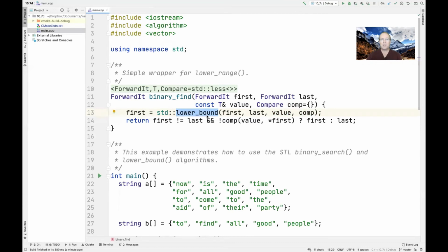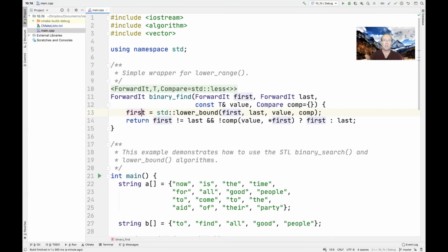Now, when it gets a match, what it gives you back is an iterator to the first item that's not less than the item we're searching for. But what we don't know at that point is whether what we found is equal to the item we're looking for, or just greater than the item we're searching for.